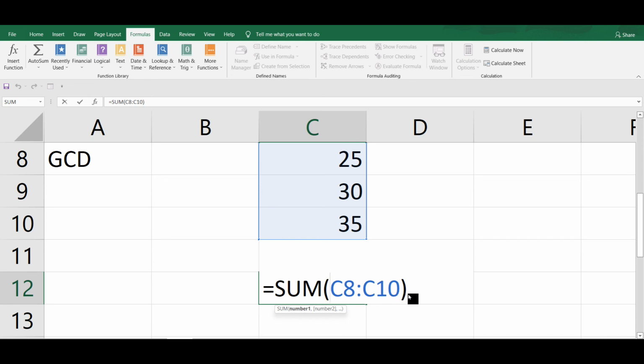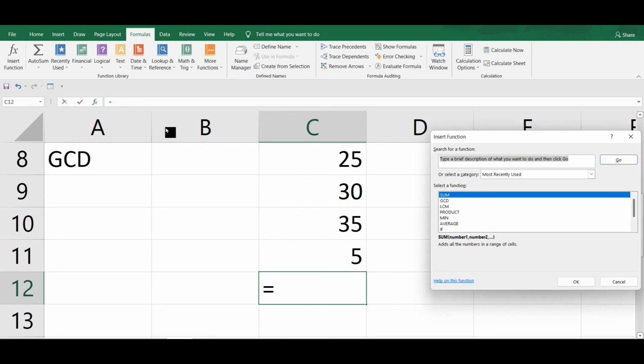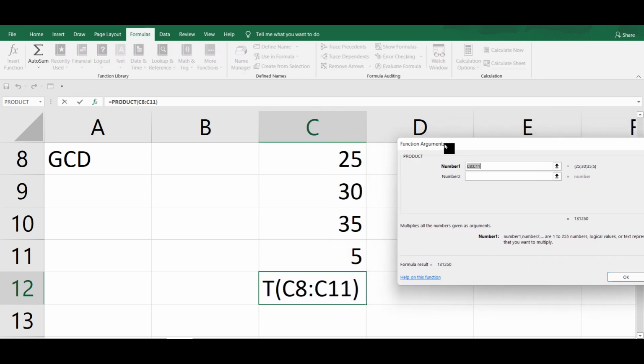That is the first method. The second method to get Insert Function is the common one, this one. If you see this area near the formula bar on the left side, you will see the Insert Function option again. Click on this and again you will get the same thing. Now you can search for any function there. Suppose this time I want product. Write product, click on Go, and you'll get the product function in the dialog box, and just click OK. Now it's asking for the range. It selects the previous range. You can provide a new range also. Just click on this, provide the range, and instantly you get the result here, and on OK, you get the result here.